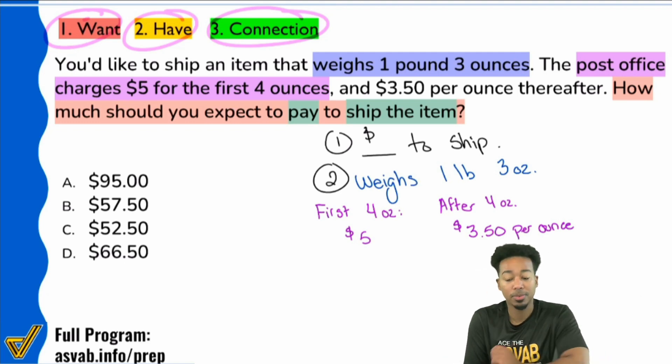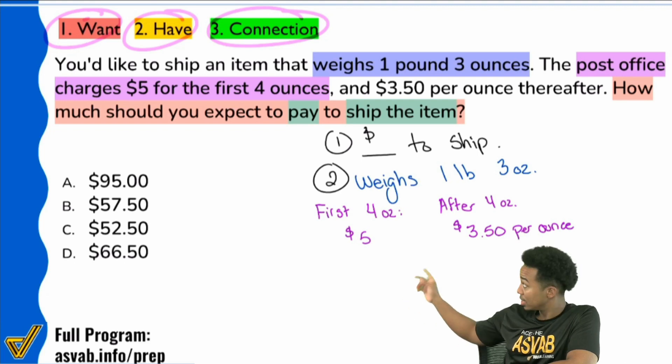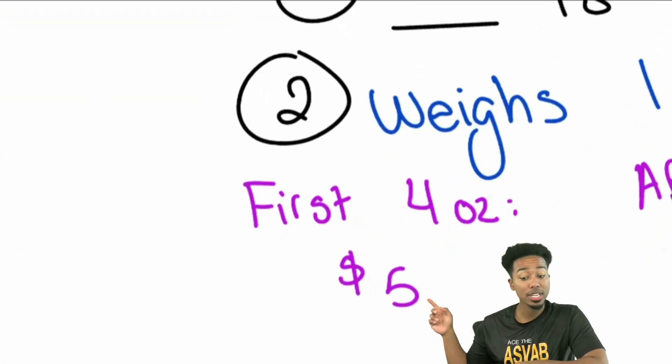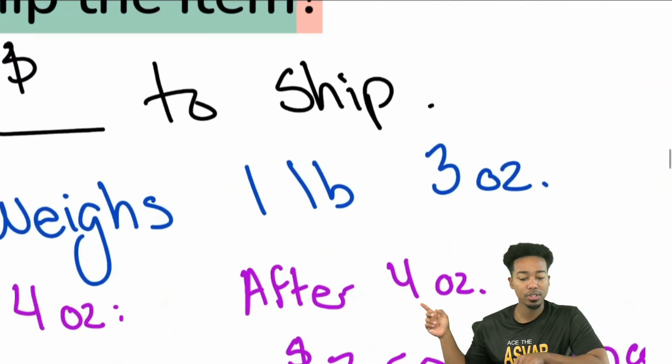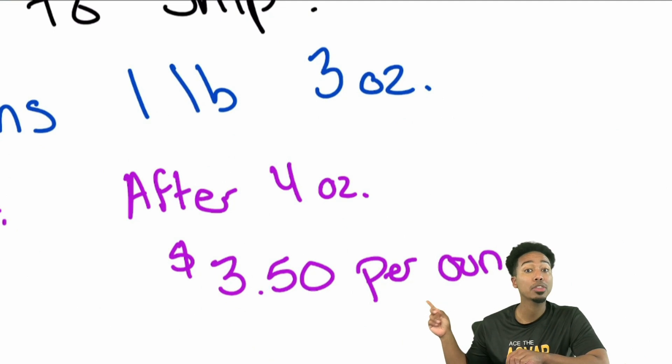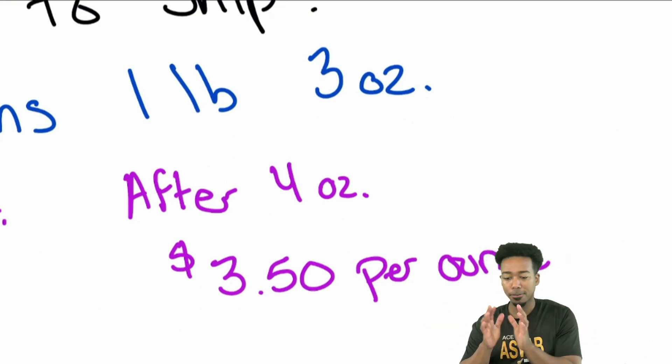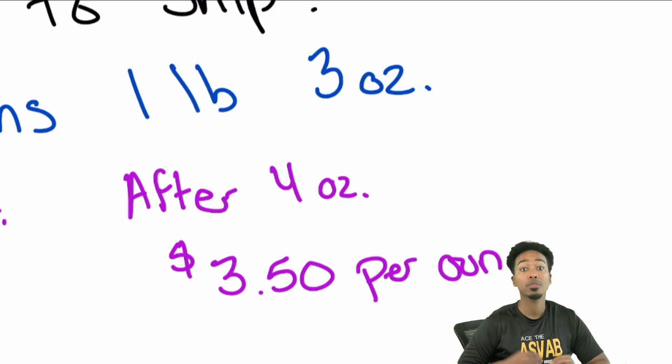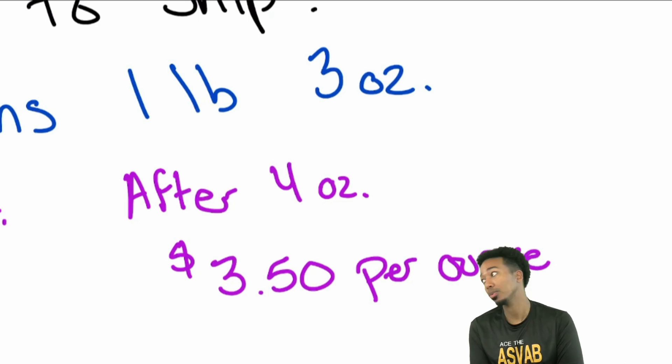I see some people are giving me the direct answer and some people are leading me to the answer, and I'm going to go with the people that are leading me to the answer. Here's what this is going to mean, my party people: the three dollars and fifty cents, because again, the first four ounces, you're already getting charged for it, five bucks. So it's after those four ounces, you're going to take whatever's left and multiply it by three dollars and fifty cents. Does that make sense before I continue? The first four ounces already covered, you're already paying five bucks. It's after that that you're paying 350 per ounce. So when you're talking about the first four, again, five bucks. The fifth ounce, that's going to be one ounce times 350 because it's one ounce after four. If it's six ounces, you take the extra two ounces and you would multiply by 350. If it's seven, times three, and you get it, hopefully you get it by now.